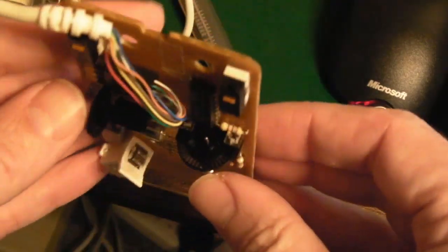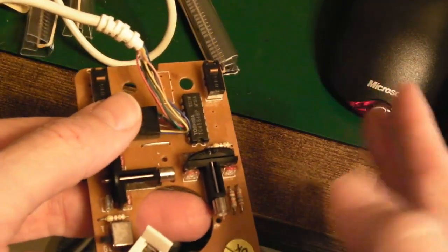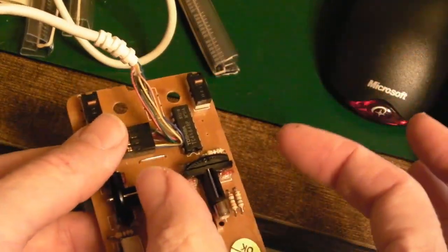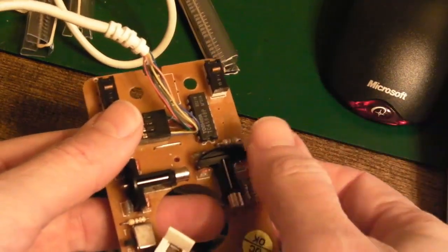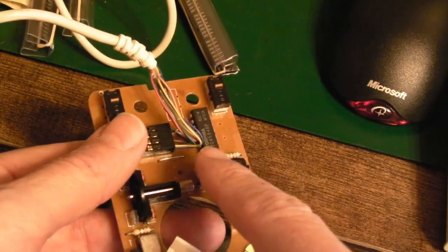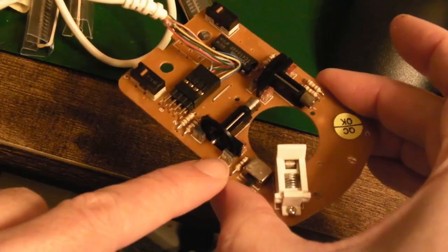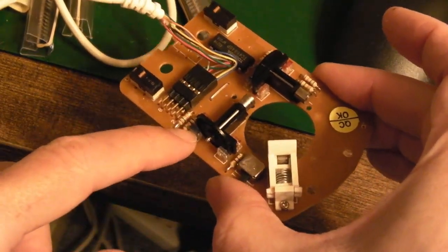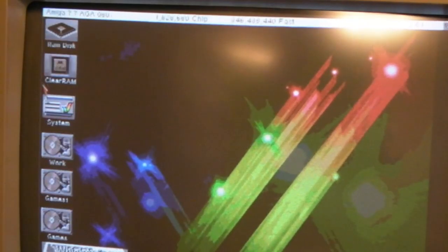So an infrared beam shines through the little wheel, and as it spins around, it makes and breaks the beam on each side. And because there's a timing difference between the make and the break, it can determine which way you're rotating it. If you go that way, this one will break before that one, and when you suddenly start going that way, this one will break before that one, etc. And all I've just done here is push these slightly nearer towards each other on that side. And if I move that wheel, you can now see we can move up and down.